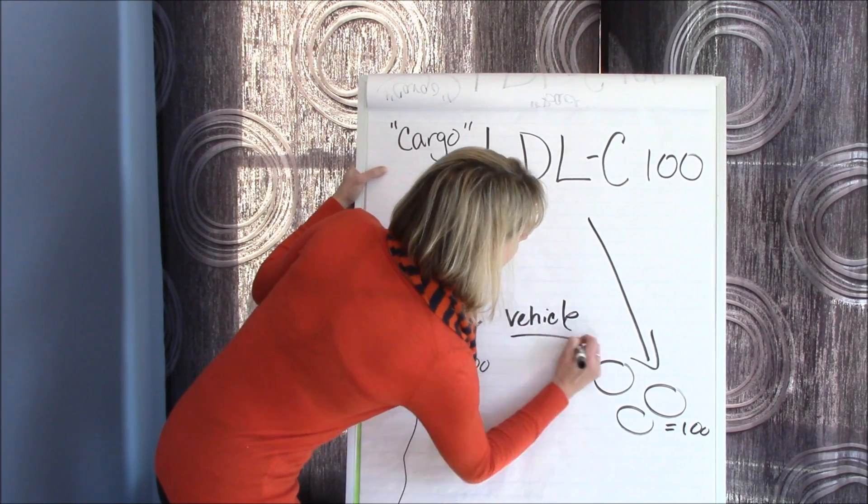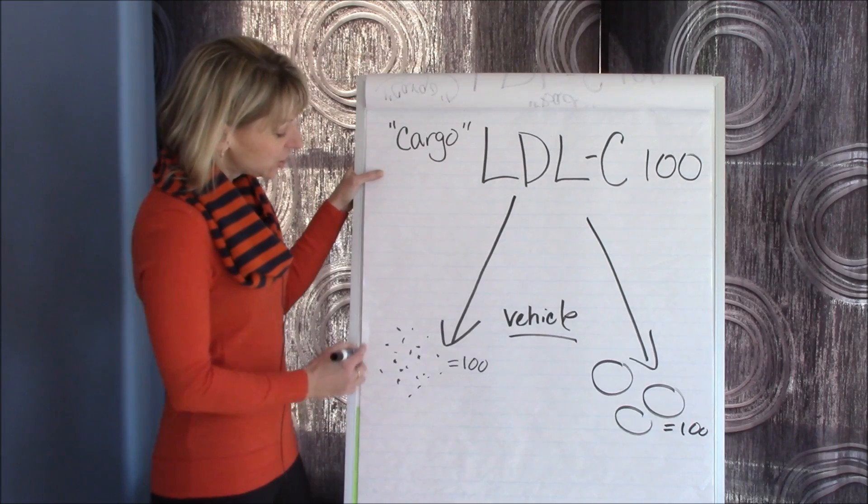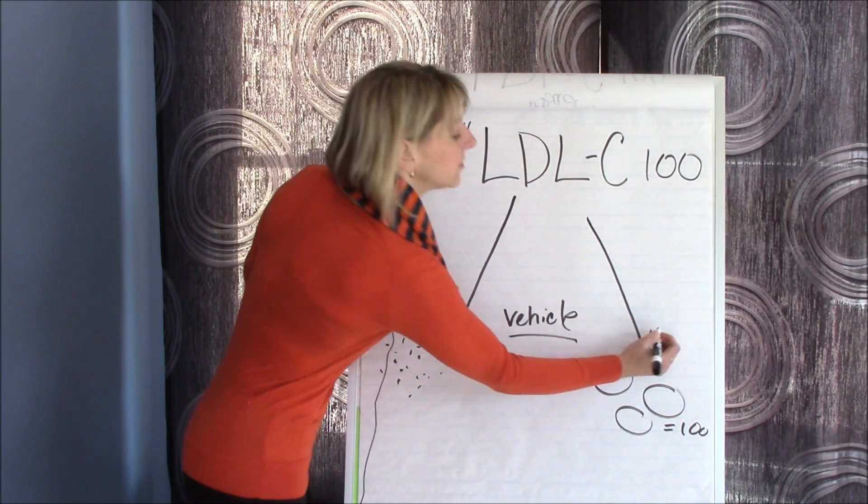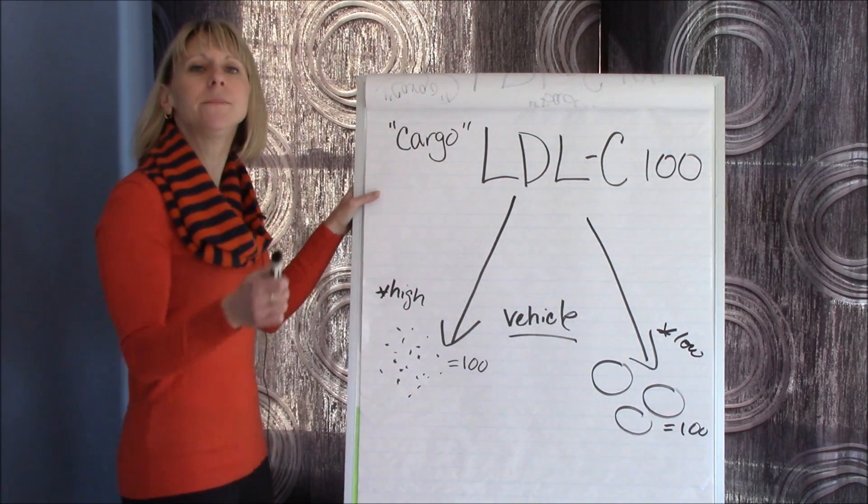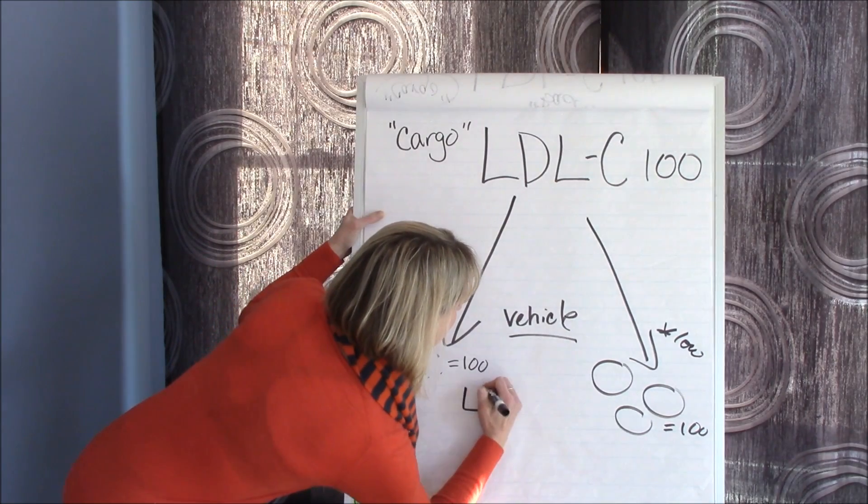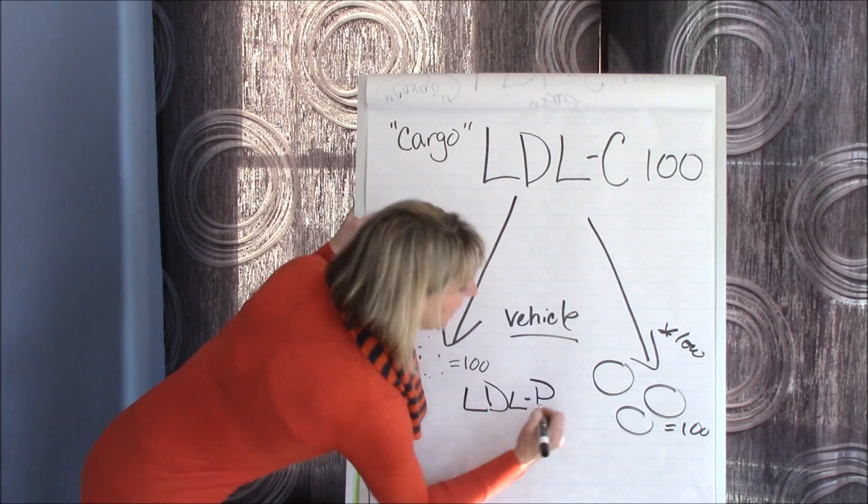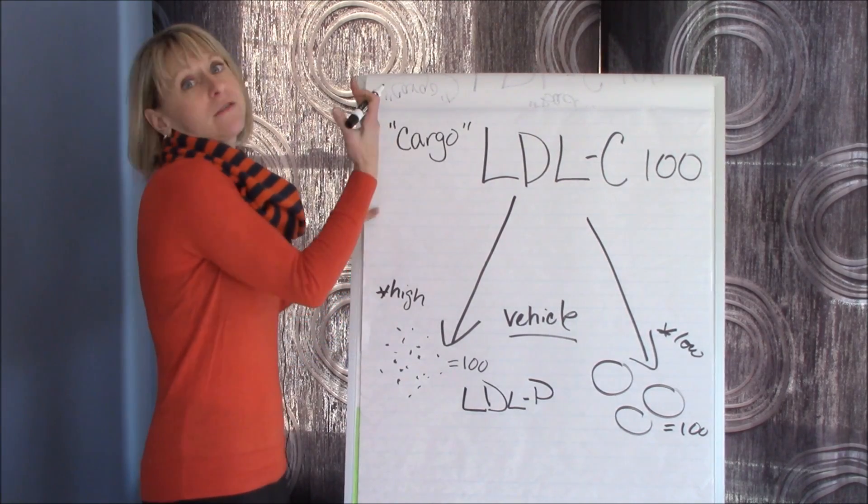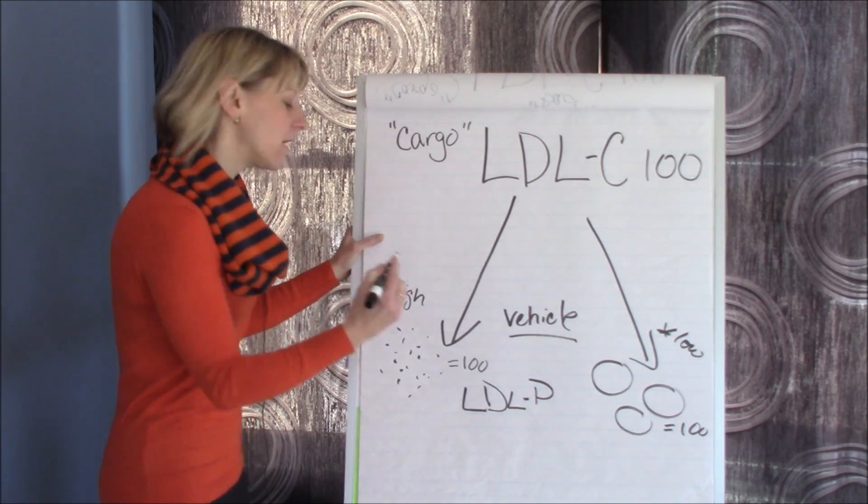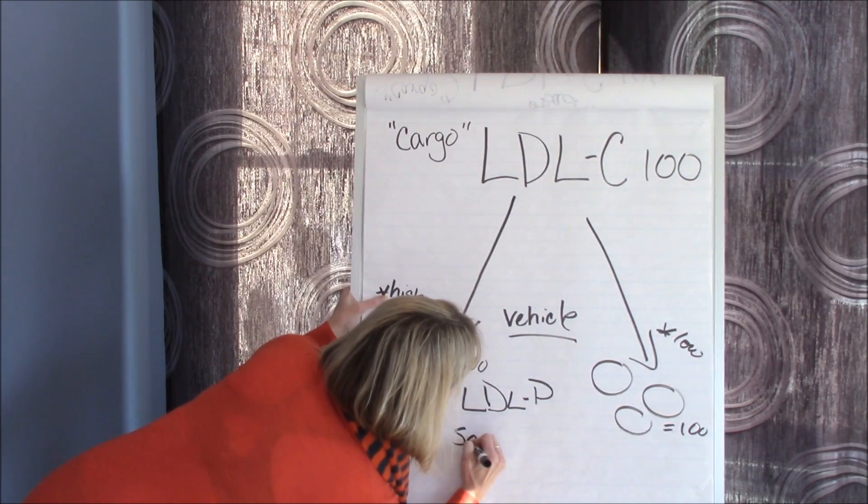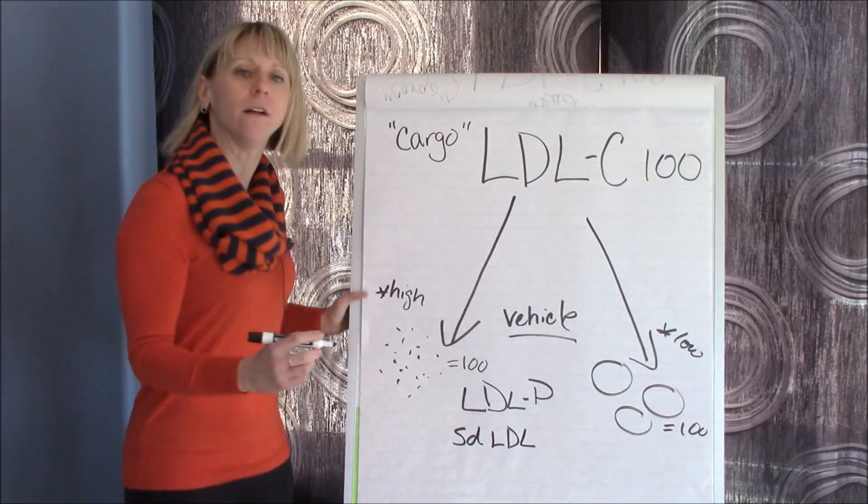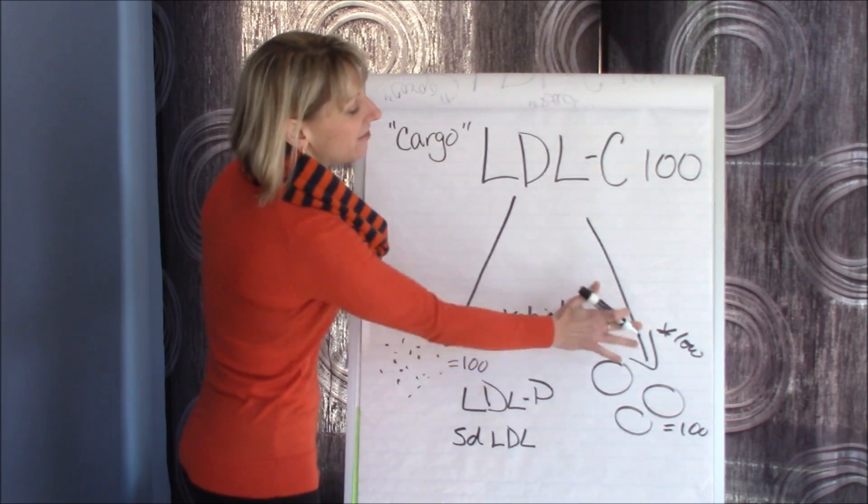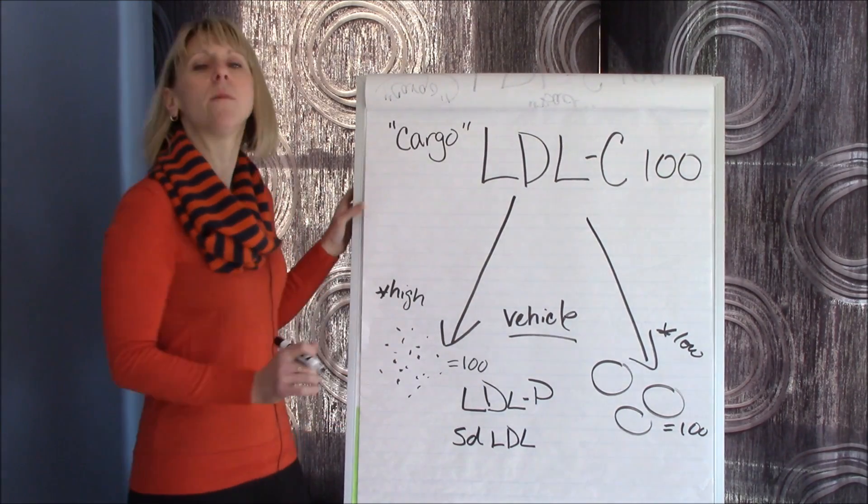So it's the vehicle that's going to count when it comes to vascular risk. Many small vehicles, high risk. A few large vehicles, low risk. When it comes to risk, there are two things we're concerned about. LDL, not C, but P. The P stands for particles. How many vehicles are carrying this arbitrary amount of cargo. And then the other thing we care about is how many of those vehicles are small and dense. So small dense LDL. This is small dense, high risk. This is what we call large buoyant LDL particles. They are lower risk. So LDL-P versus small dense LDL.